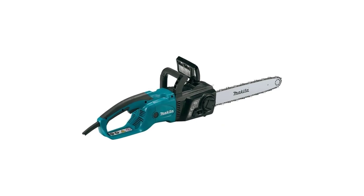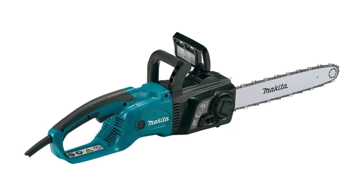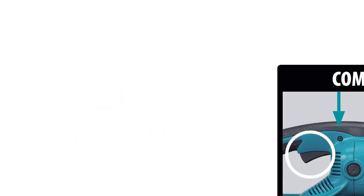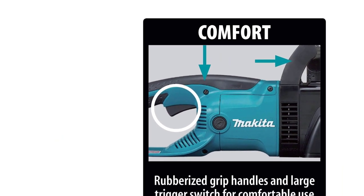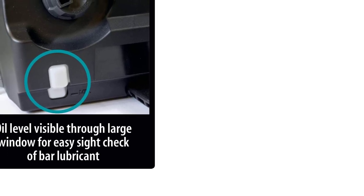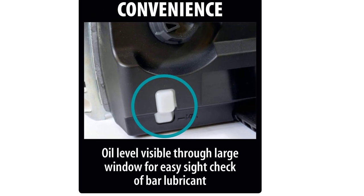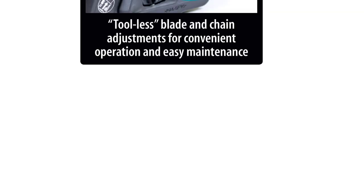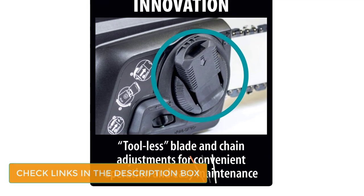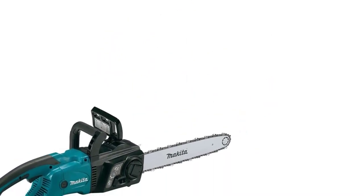Number 1: Makita UC4051A 16. This model has a vast amount of power, with 2000W pushing this 16-inch bar to speeds of up to 2900 FPM. I find that these numbers usually mean it's not going to struggle aside from the biggest logs. However, this chainsaw can be pushed to its limits and still perform as it should. They also provide an oil window helping you see how much oil is left in the machine, which plays an important role thanks to the auto-oiling mechanism that comes with this model.